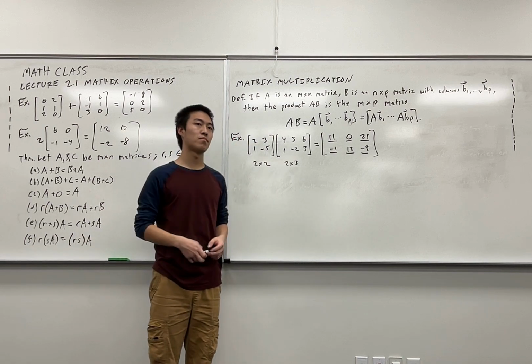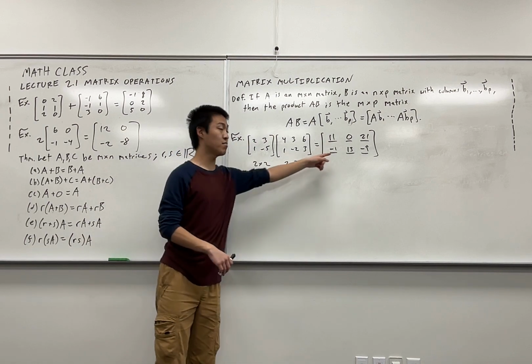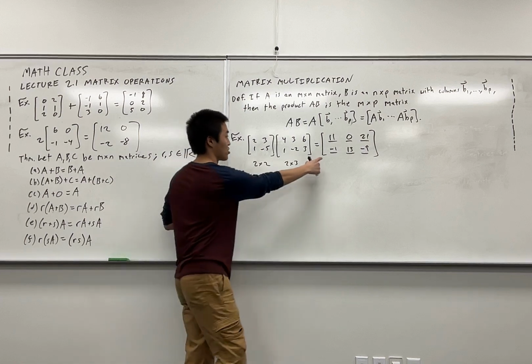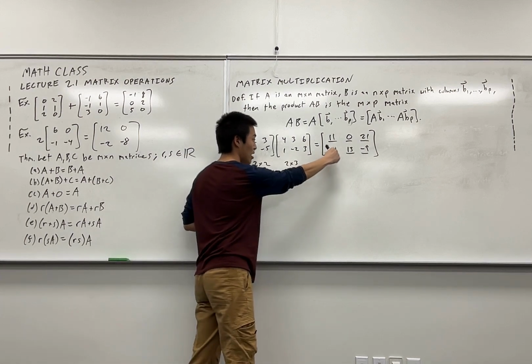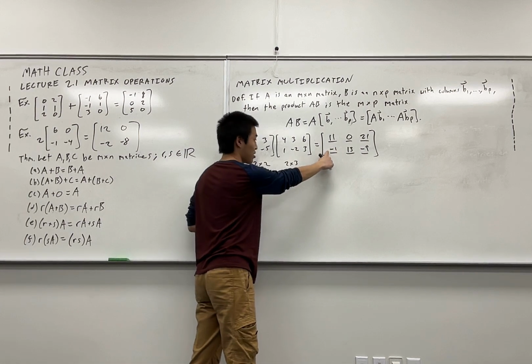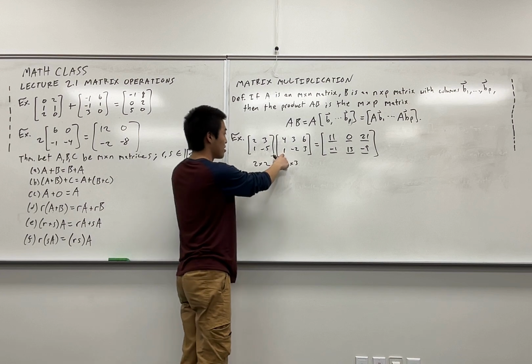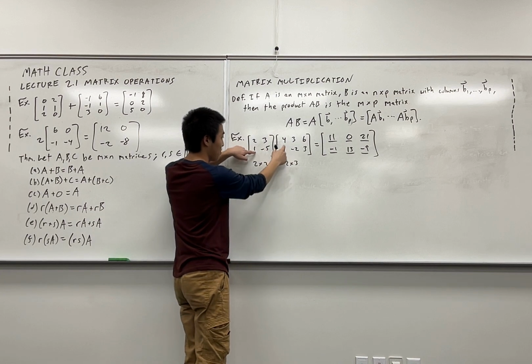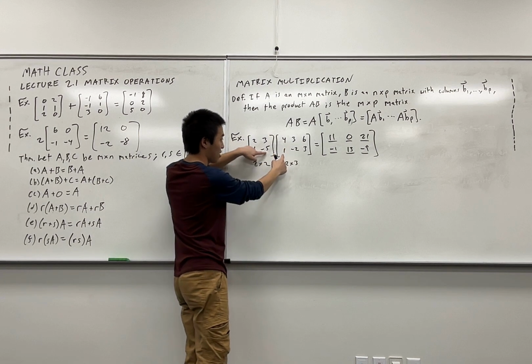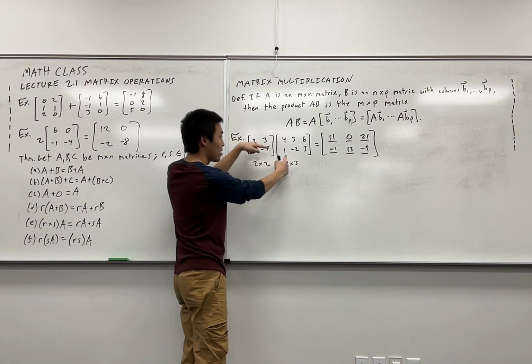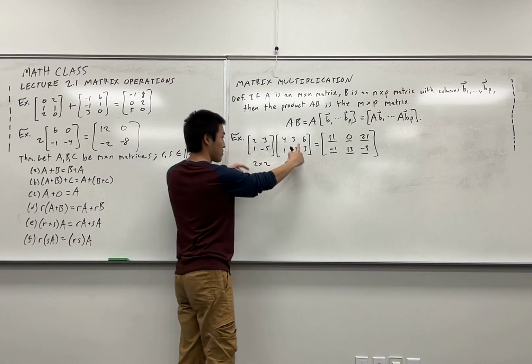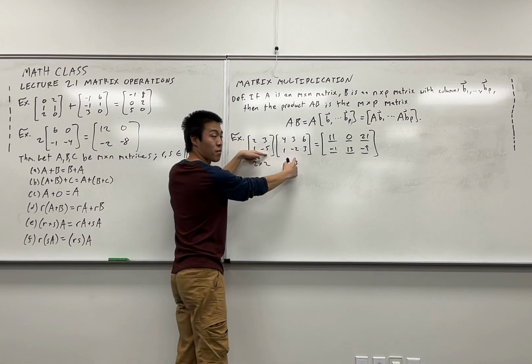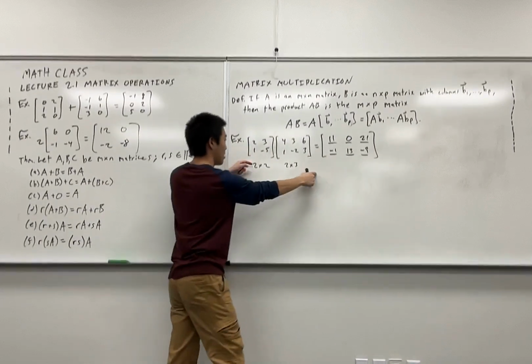How do you do the bottom? Okay, so for example this one. I want this bottom corner entry, so I'm going to take my bottom row and go like this. If I want this one on the bottom, I take this. That makes more sense now. If I want this bottom one, I'm doing this.